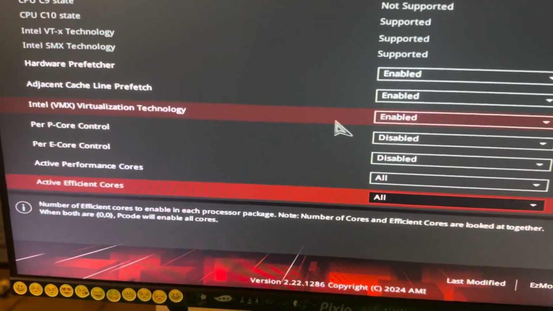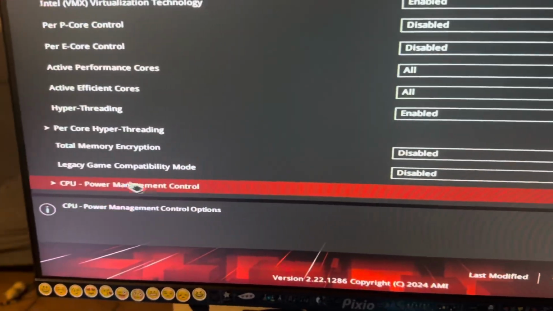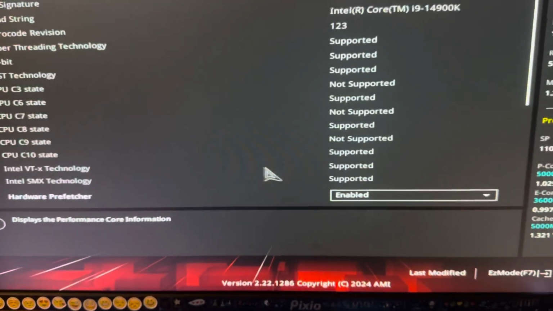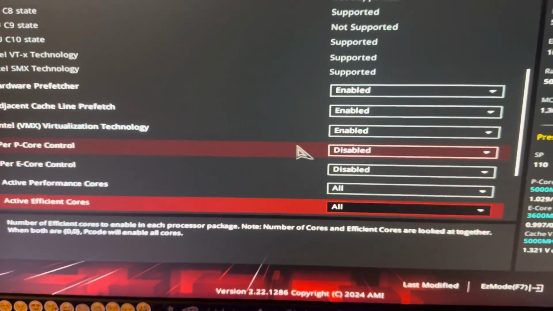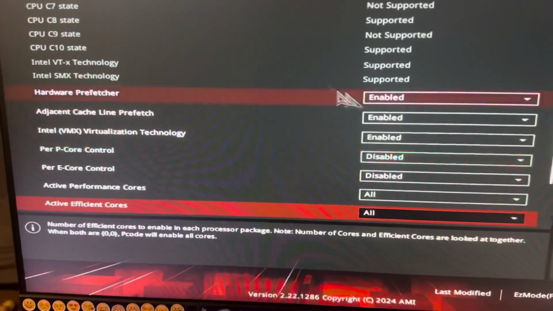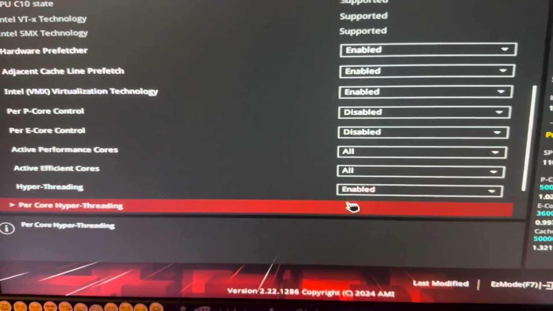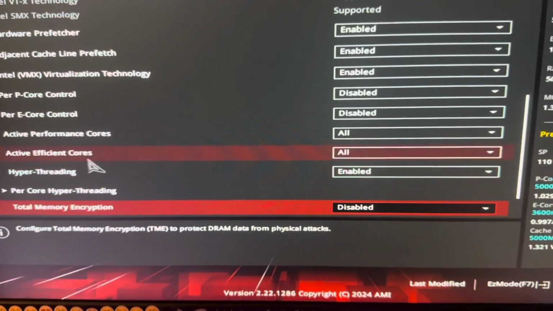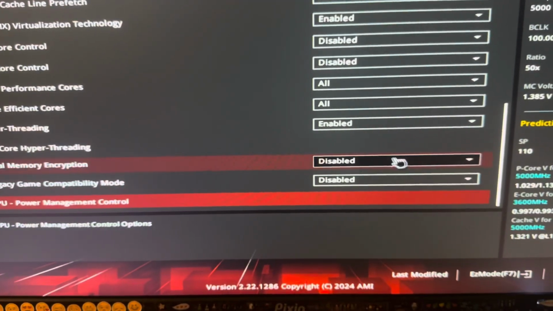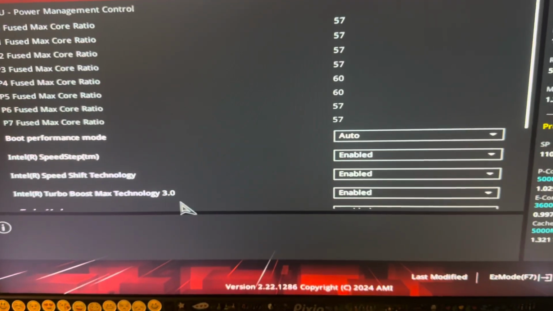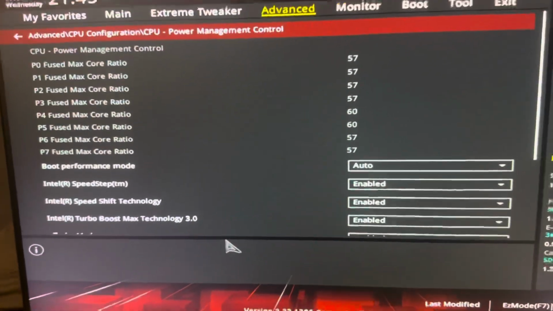Right, where is it? C state, okay, it should be right here, but I'm going to go over the previous stuff first. You may as well copy most of these settings, because they're for the sake of keeping the chip alive. So I keep hyperthreading and E-cores, P-cores as well. I don't think I touched any of these, but this is where the most underrated part comes into play. This is the stuff that you cannot skip.